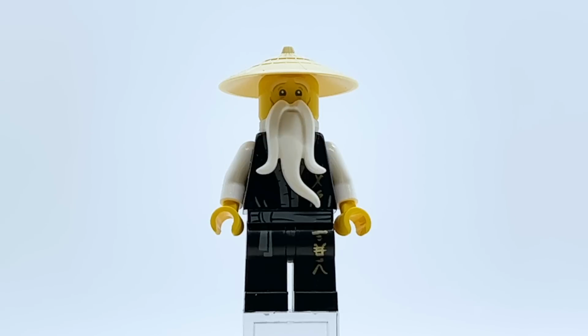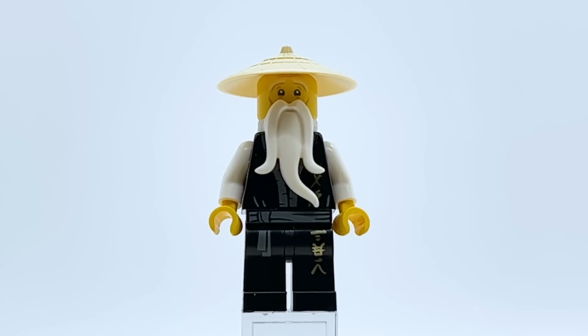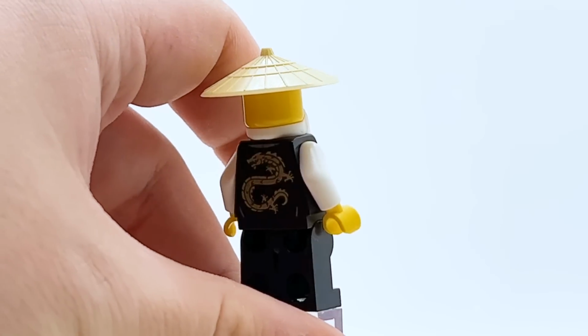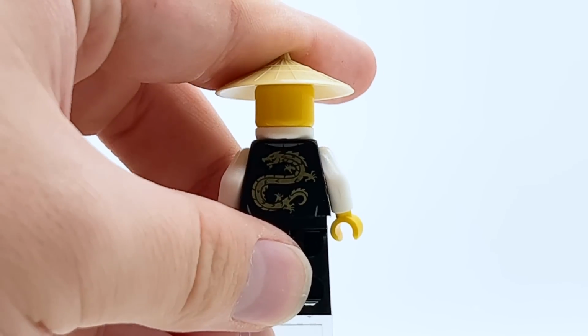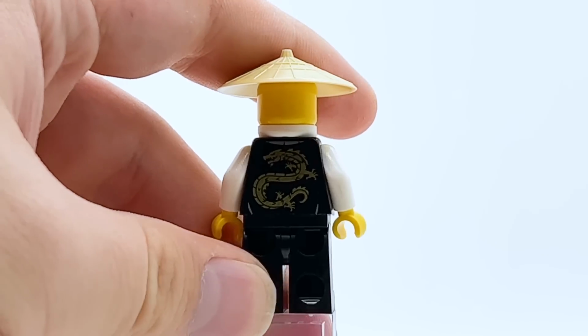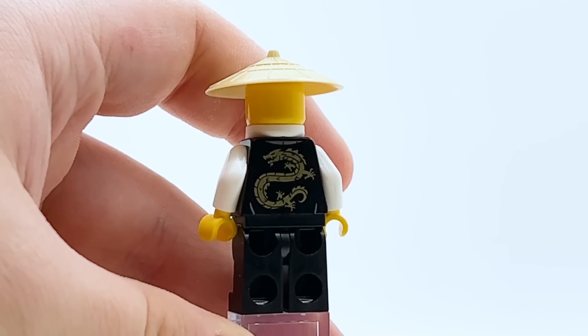But now coming to 2019 and Ninjago Legacy, Season 10 March of the Oni, here is the one Wu minifigure that we got in that wave, of course Legacy Wu, and this is basically just a remake of the 2011 Black Robes Wu, which as I mentioned I do like as a figure, but I don't know. On the one hand I sort of like that it's Legacy, being faithful to the originals, but on the other hand I wish it was more unique, because as someone who did collect back in 2011, I have plenty of the original figure, so this guy doesn't do too much to differentiate himself.